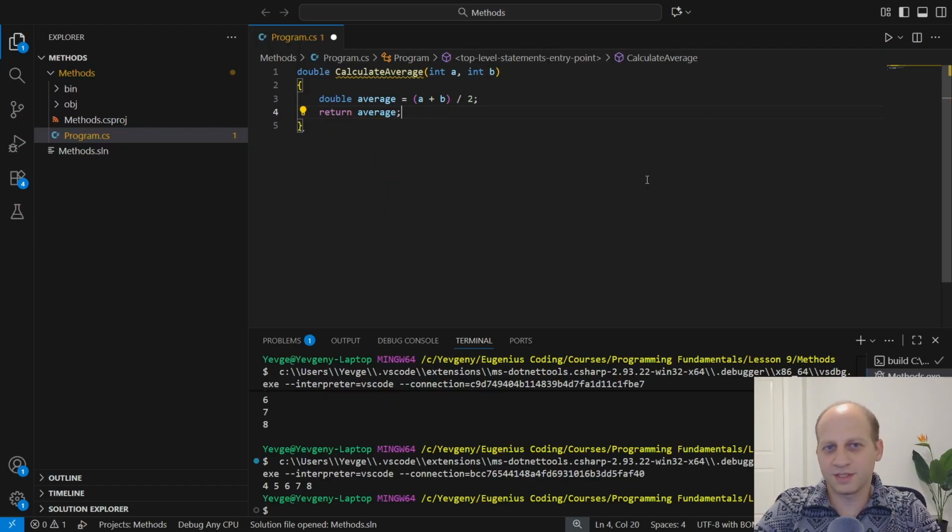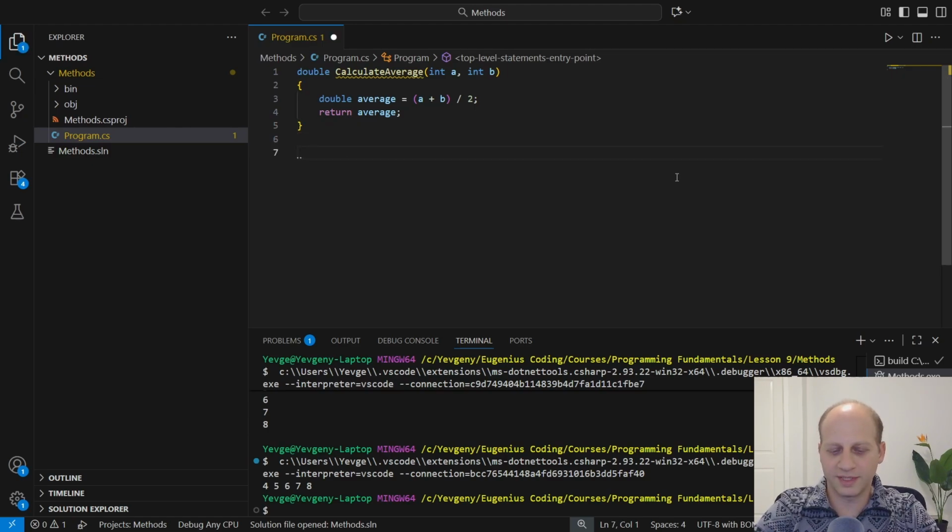Now, there is a mistake here, and I intentionally wrote it because I want to show you just one more time how it works when we have integers and, for example, we need to return a double, how conversions work. All right, now let's try to call this method.